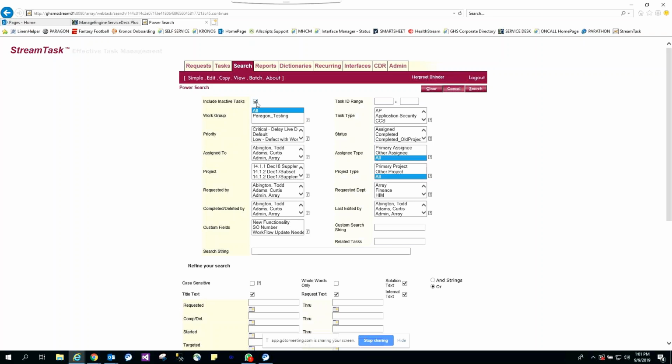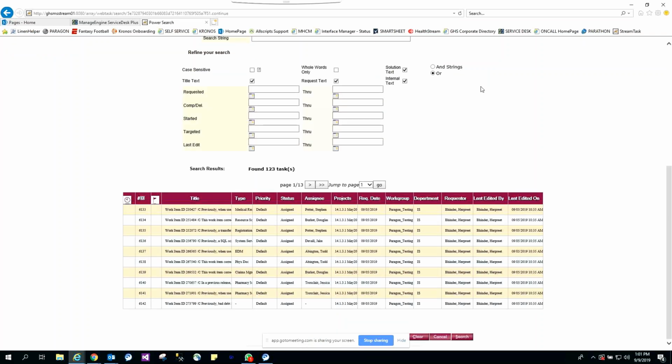Then hit search or enter again or control S, whatever. The reason I had you do that was I wanted to make sure that there are only 123 tasks left from that project, because if some things were put into a final purgeable status, they wouldn't show up in the search unless we check that box.